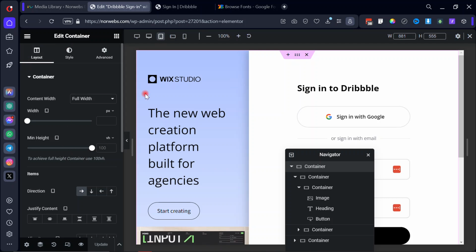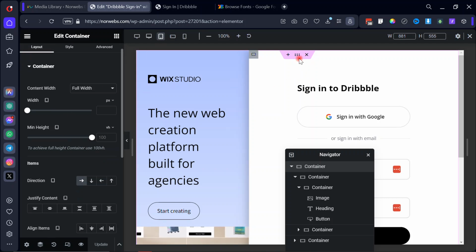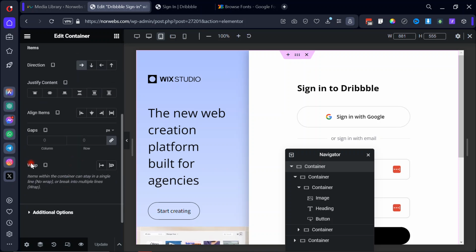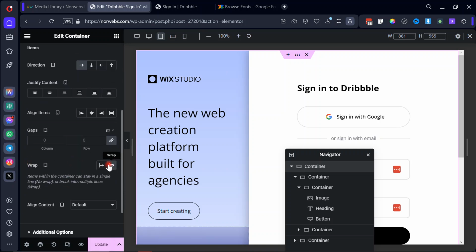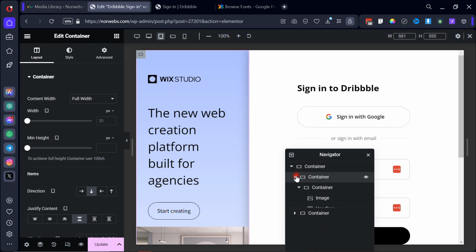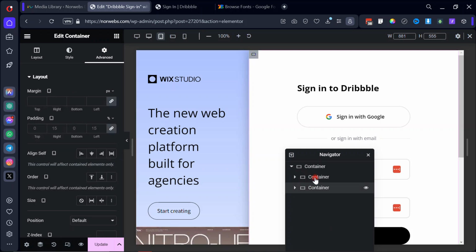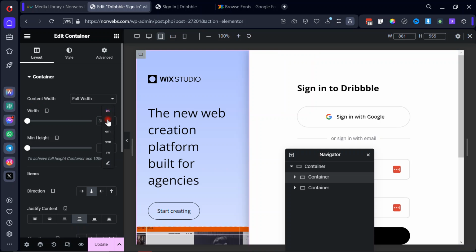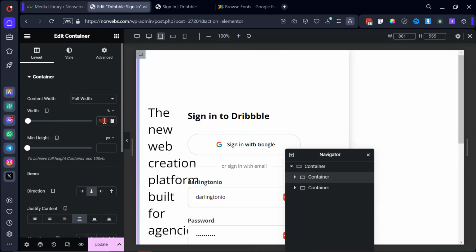So here, on the main container, I'm going to set the wrap, set it to wrap. Yeah, then go back to this container here. Make sure you are on the correct container. So make sure you're on the first container, then change the percentage, change it to 100.